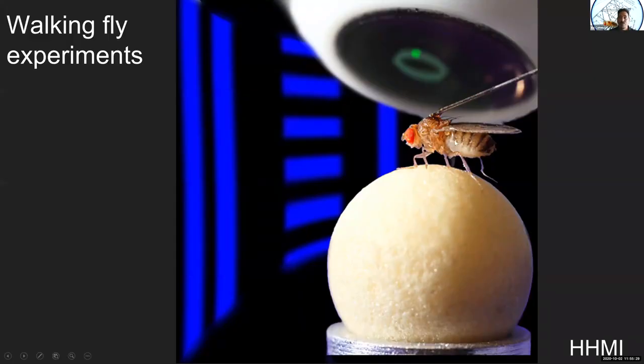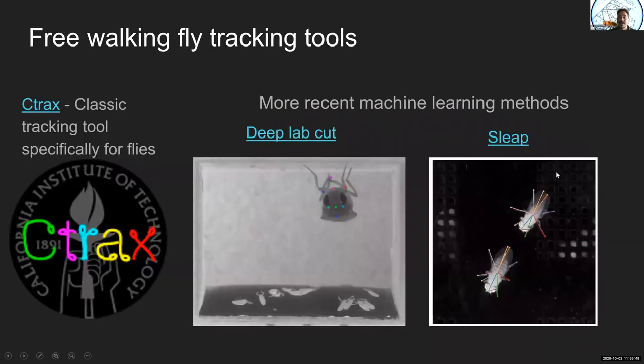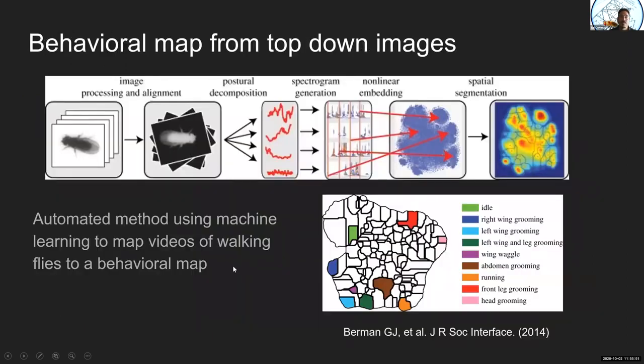There are experiments where you can tether a fly, watch it from above, sometimes even connect little probes and watch it as it walks. There are experiments to track the fly legs in arenas. There are experiments that do this automatically by essentially using machine learning techniques to back out these types of coordinates. This is a beautiful way of also segmenting the behaviors. So you watch a fly and instead of having a graduate student or undergrad catalog, oh, now they're eating, now they're foraging, now they're grooming, you have computer techniques that can learn how to recognize these behaviors and start to see the map of behaviors and how they transition from one behavior to another.